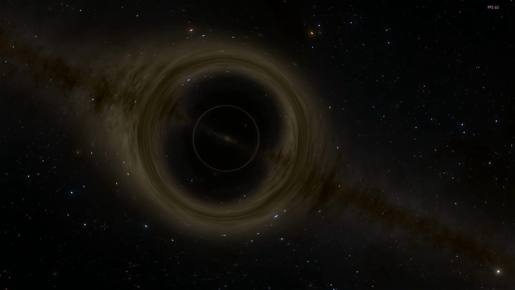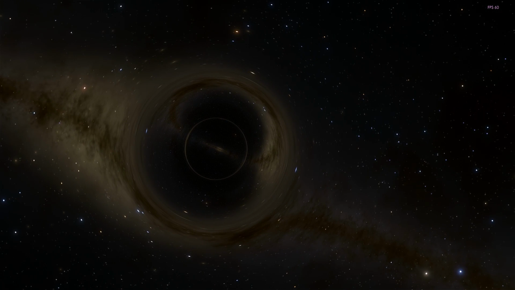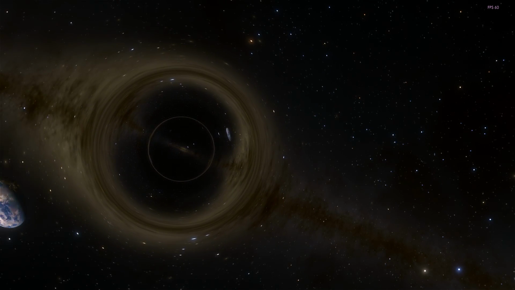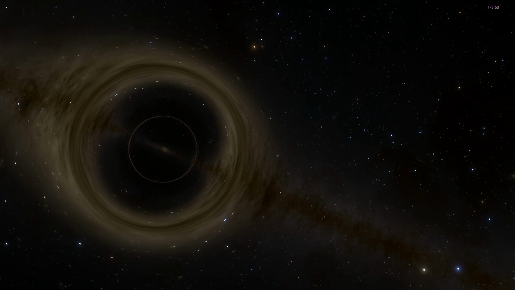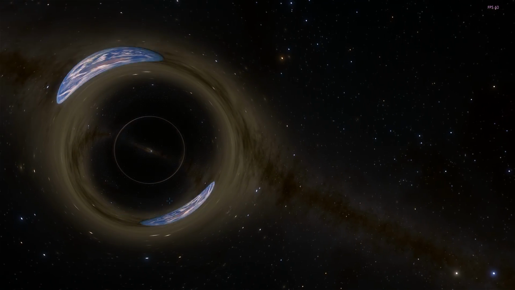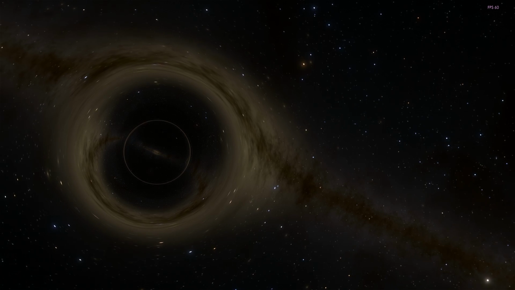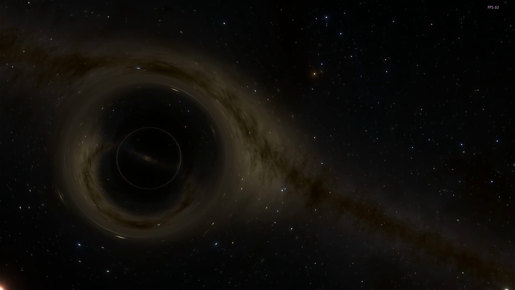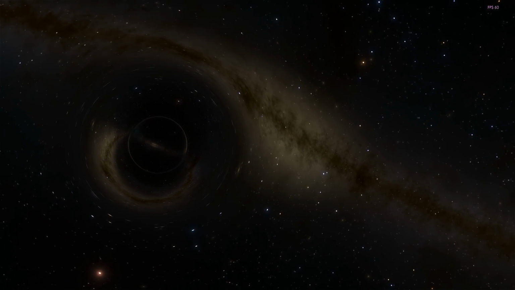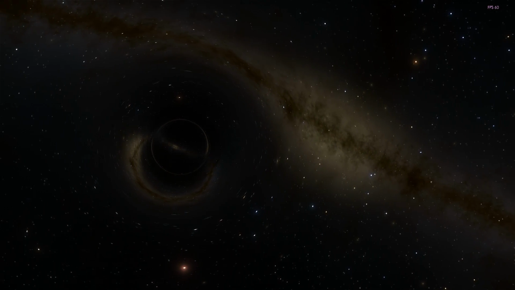So, first of all, what exactly is a wormhole? Well, it's actually something that has been defined by Einstein and some of the other scientists early in the 20th century. Specifically, we're talking about a kind of solution to the field equation that Einstein created, where he basically defined these two objects. One was a black hole and one was a wormhole. Now, both of these were thought to be theoretical, but then we actually discovered black holes. We discovered that they were absolutely real. So, does this also mean that wormholes may be real as well?